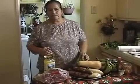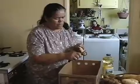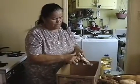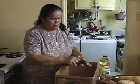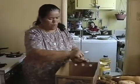So now we have to cut the vegetables, and we have to start grating them with the grater. Okay. Well, we have to go back to Yanni's house to get the grater. Okay. And the big pan. We're peeling the yautía. We scrape the yautía. Like that. See? Have to leave it clean like this, all around.